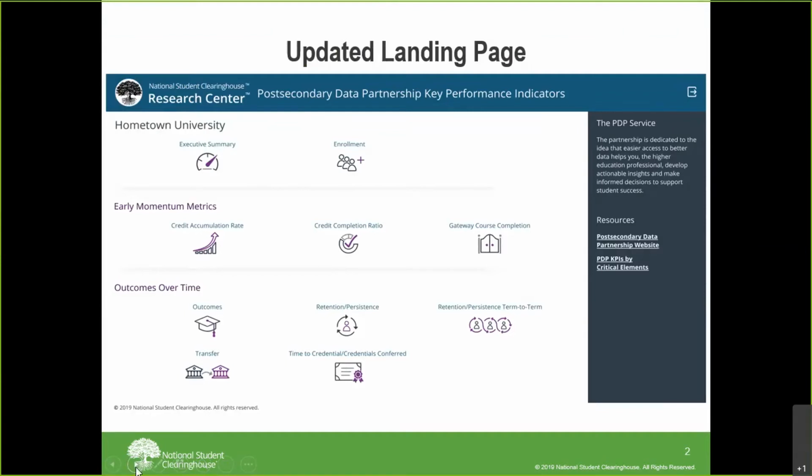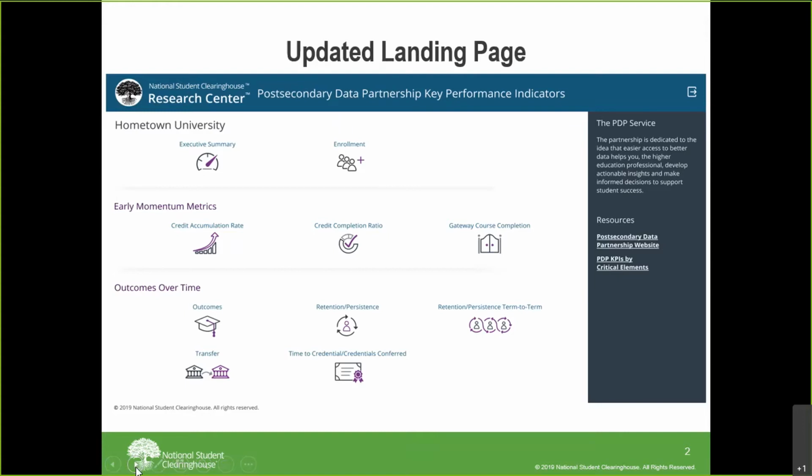So, hi everybody, this is Chad Murphy, and like Geeti said, I am a Senior Research Associate with the National Student Clearinghouse, and I wanted to introduce a couple new features from the PDP today to you all. We're very excited about them, so we wanted to give you all a preview. We're hoping they'll be released next week, and life will be good.